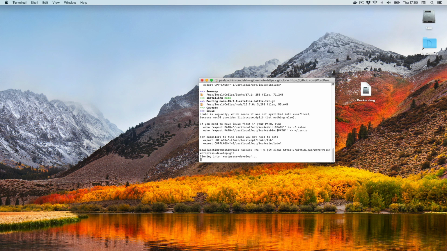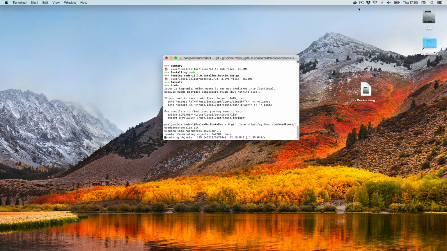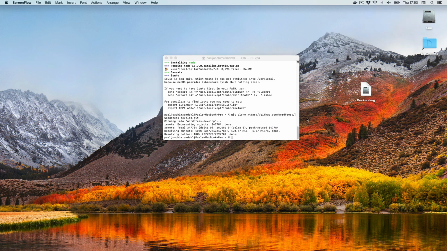Pressing enter. And this is now downloading, or cloning, the WordPress develop repository. It took maybe 5 minutes to download the whole repository. We're now back at the prompt.